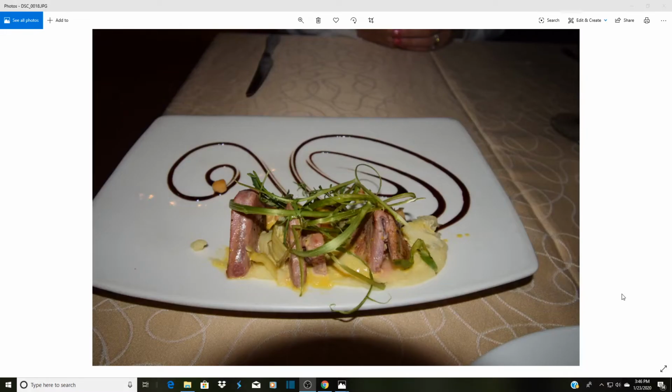The next we have is a tuna dish. This is also very good. It's just kind of representative of the kind of dishes they have. You're at an all-inclusive resort that's got kind of gourmet type food. If you've never been to a place like this, try some new stuff. If you don't like it, they'll just make you something else. But this is your time to be a little adventurous, try some new things. Maybe you'll find things that you like. I wouldn't normally eat something like this, but it was very good.